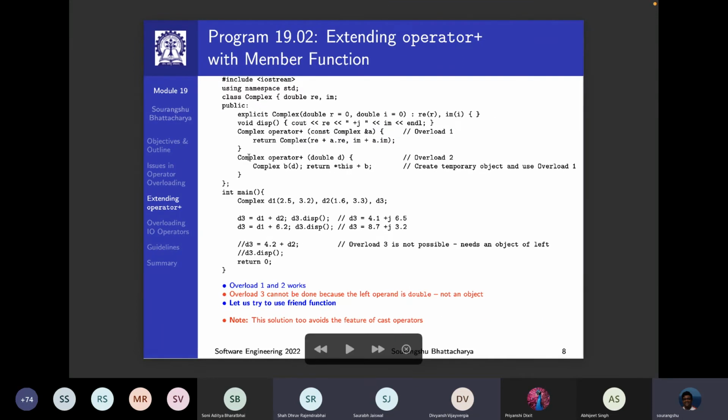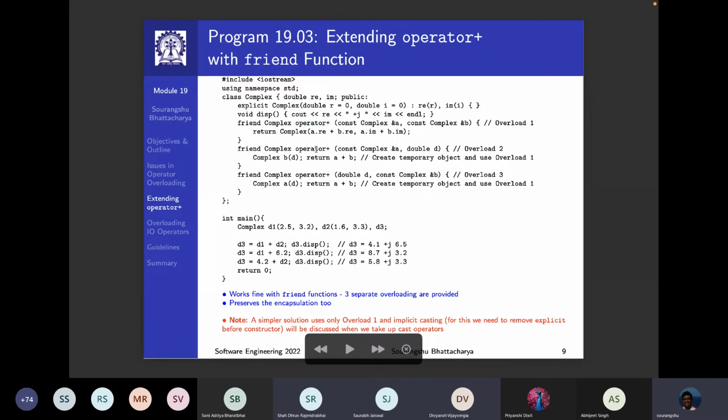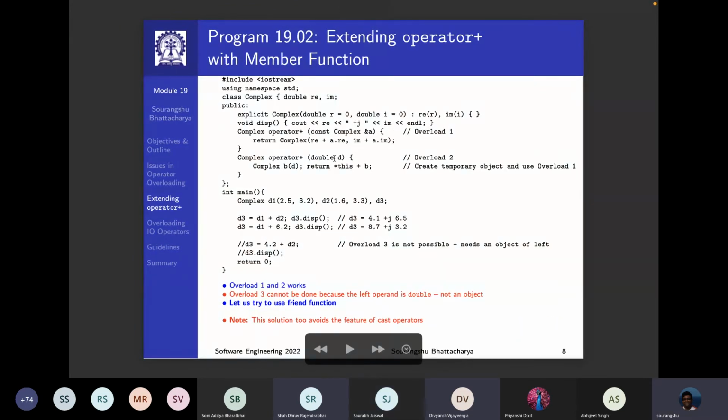See here there is no friend. But this is a friend function, not a member function. That means that both the arguments have to be supplied. Only for a member function, only one argument has to be supplied. The first argument is by default the invoking object, which is this, so that has to be of type complex.